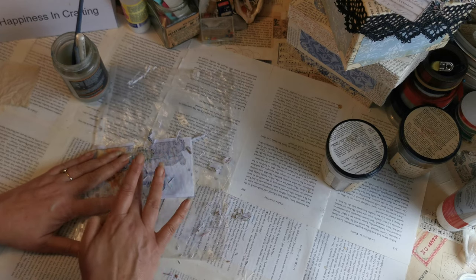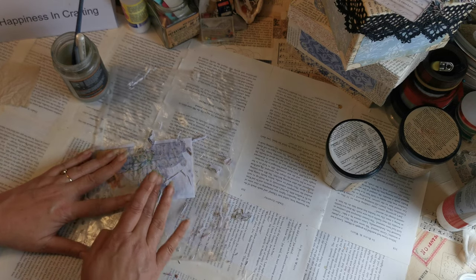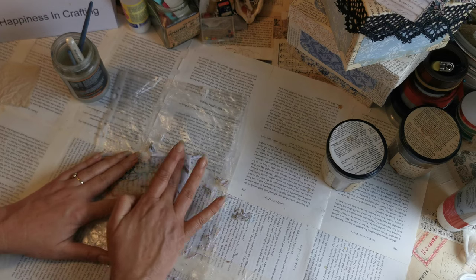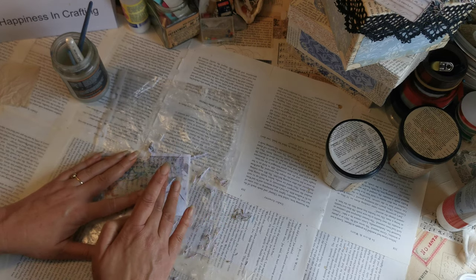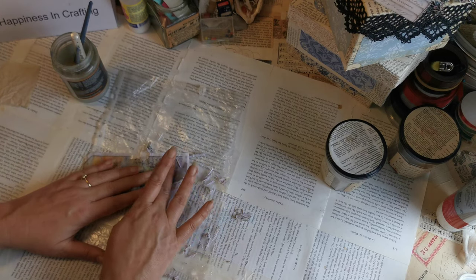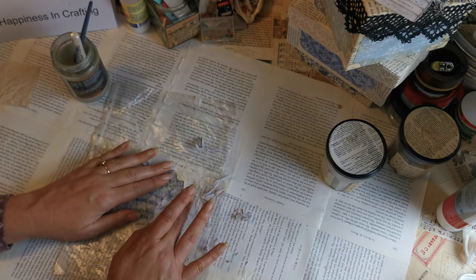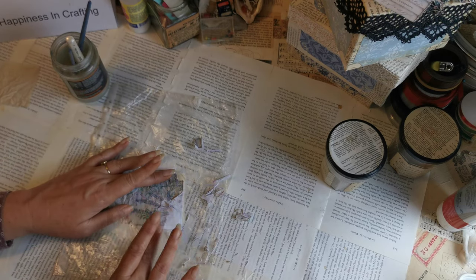So, everybody okay? Crafting away, making lots of glories. I did have a little parcel in the post this morning. One of the groups I'm in, we had a tag swap, and I've received my swaps in today, so that's exciting. It's always lovely to see other people's work, how they interpret a brief. Now that bit you see has come off, it wasn't very well stuck, but again, bearing in mind we're doing vintage, that's absolutely fine by me.